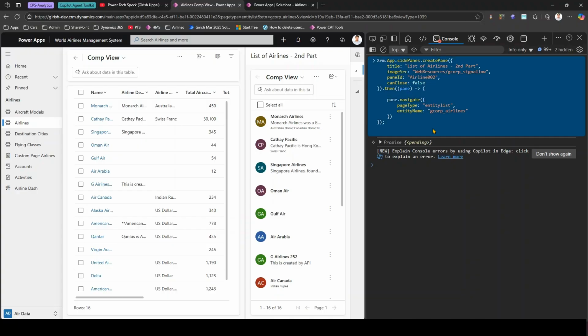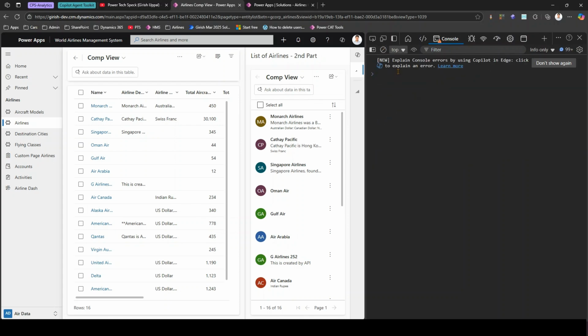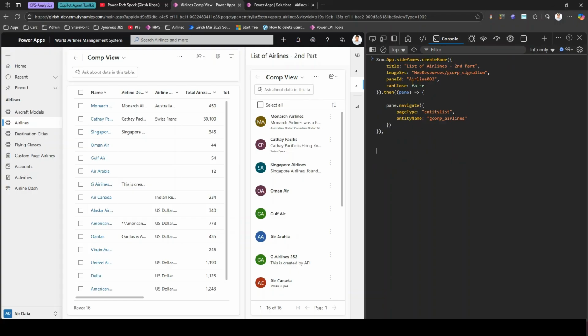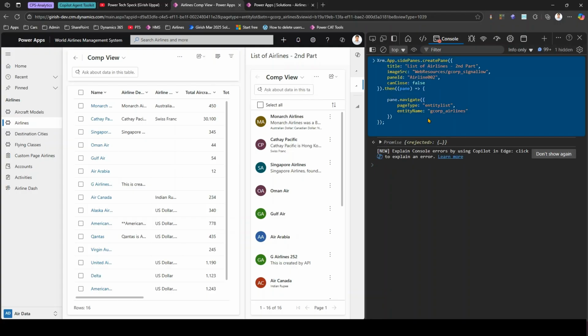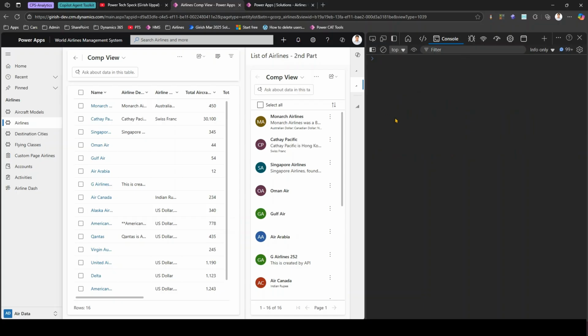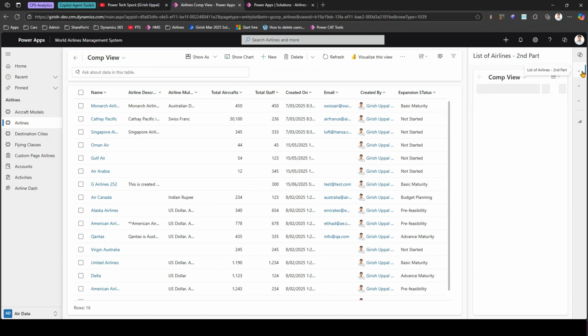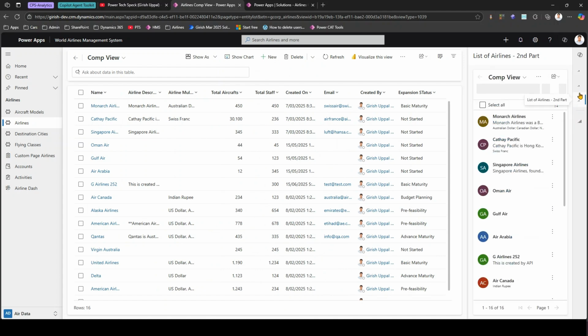So if I paste the code, I need to make sure that this ID is changed. Okay, so I've changed the ID. Now this all looks good, and now it has added one more. Now what I'll do, I'll add one more. So let me clear this. I've added one more. I have added so many icons over here. Now if I close this, as you see, I have created multiple side panes. So you can create multiple side panes depending on what you want to show to the end user.